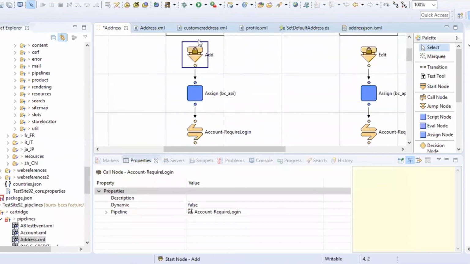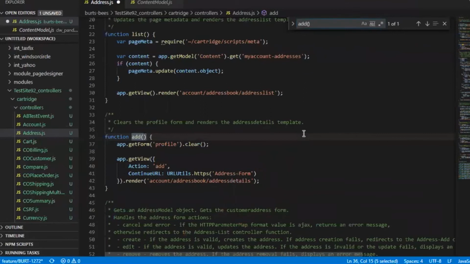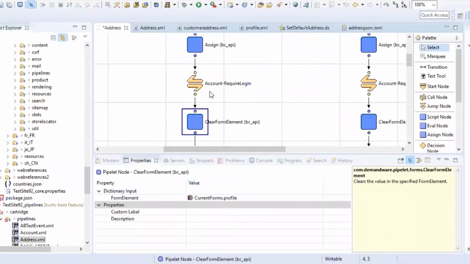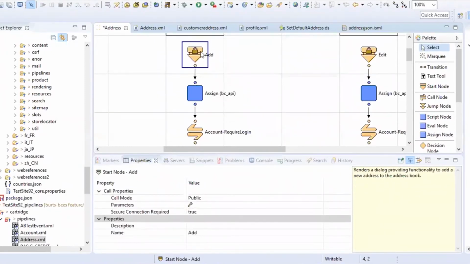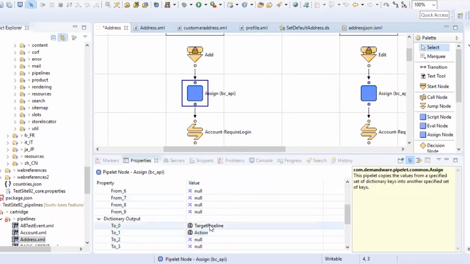Okay, now we have the add. We just put the docs.js. Then we need to get the profile. As you can see here, we go step by step. First of all, we are done with the call node. Then for the assign node, I just assign these two variables with these two values.